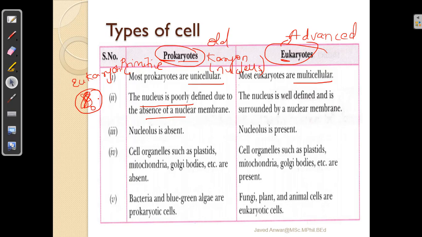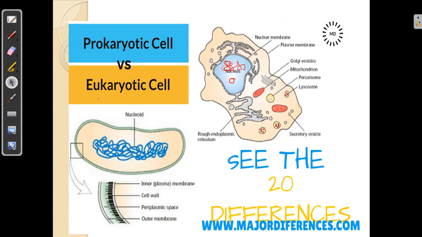Then again, an important point to discuss here is that you see different structures present in this cell, whereas in this cell it is empty. Why is this empty? Because the cell does not have cell organelles. Cell organelles are like the different parts of our body, and hence they make up our whole body. In the same way, the cell is also made up of different parts. So these organs or parts are present well developed in the eukaryotic cell, whereas they are absent in a prokaryotic cell.